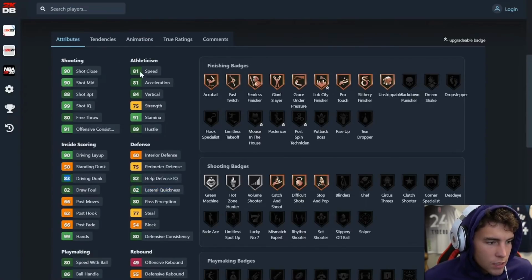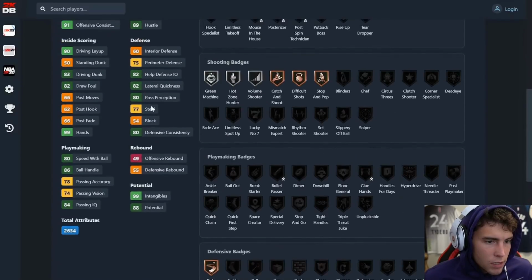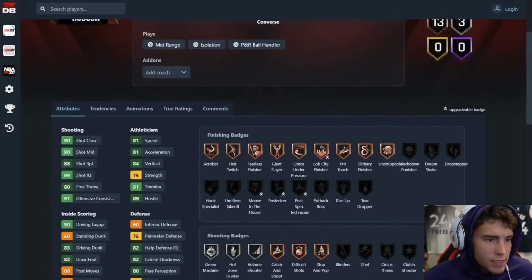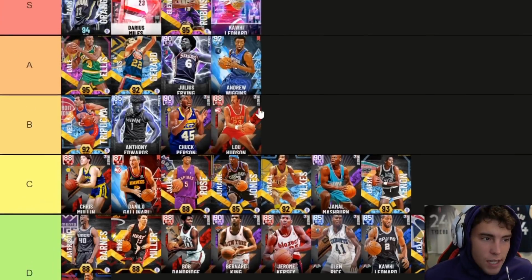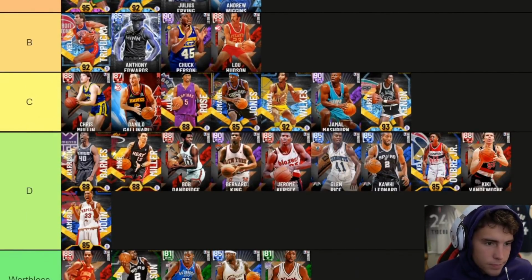82 lateral, 83 driving dunk, 81 speed. No real badges, but still. I've used him and he's solid. I'm putting Lou Hudson in B. I think that's where he belongs. He's definitely one of the lower ones in B, but I'm definitely on B tier with Lou Hudson.